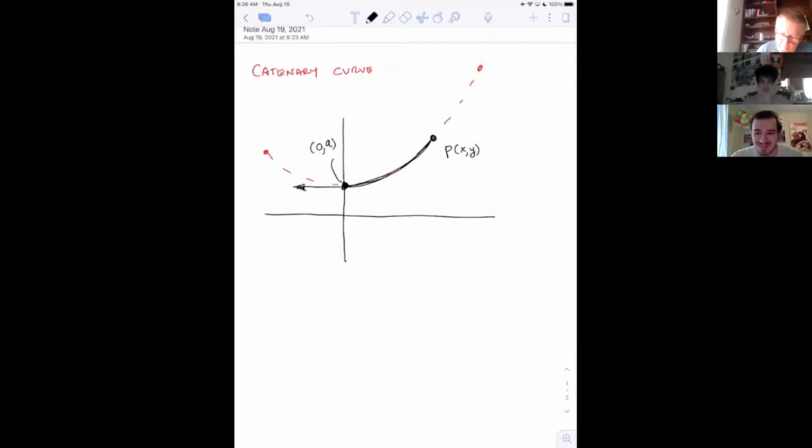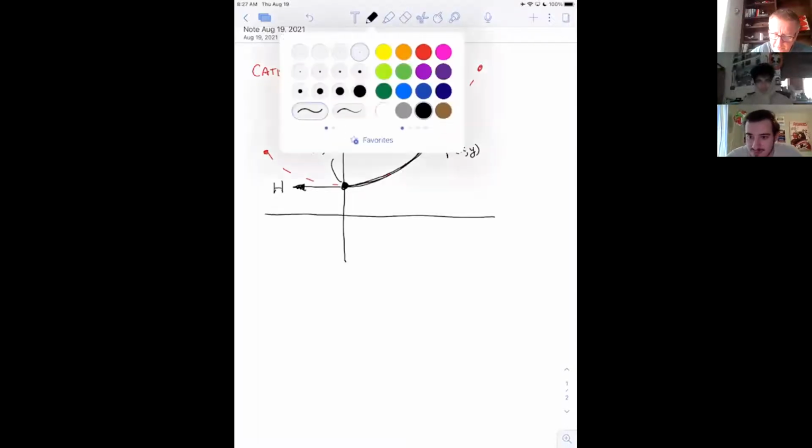So here's what turns out to be true. There is a horizontal force here. You can appreciate if you cut the chain and you were holding it right there, you would have to pull with some horizontal force in that direction. In other words, you'd be being pulled on, right? If you were holding that end of the chain that we pretend is broken now, the rest of the red stuff is gone, and we just have this little black chunk, you'd have to pull over there. And you'd have to pull over here. Notice this would be tangent to the curve. Actually, I think I want to change colors on that.